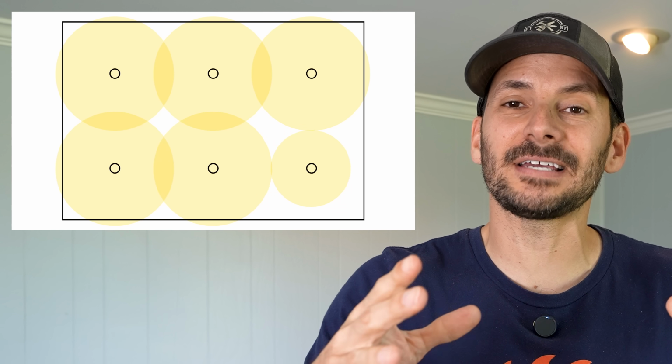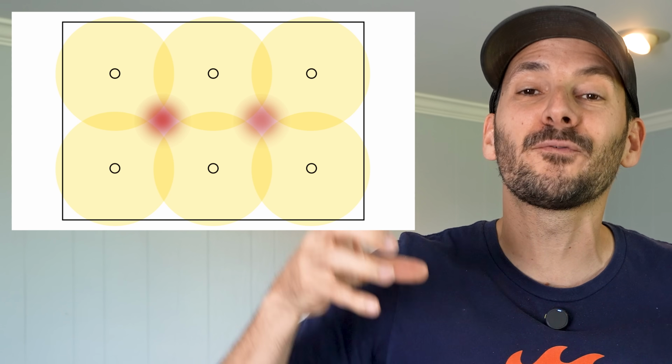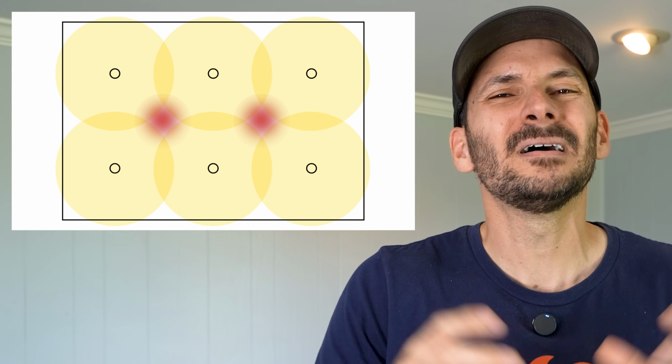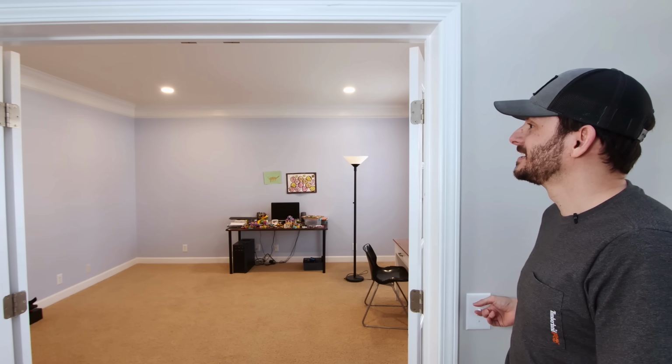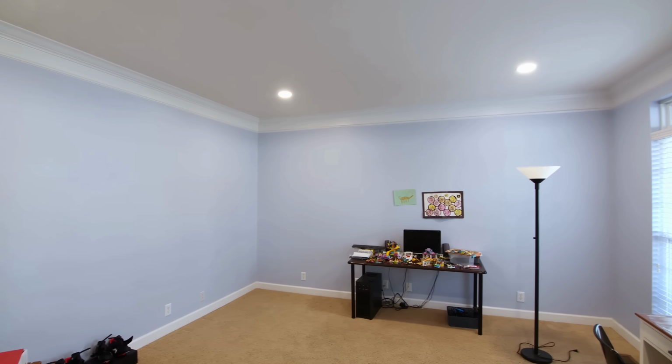Now that being said, if you look at the lights from above, because we actually have a grid, the dark areas are going to be kind of in the center of a 4-light grid. So you could have an area that didn't have light overlap in the middle, but honestly, it's just not that big of a deal. Actually, in the lights that we installed back at my house in our front room, we had them spaced 92 inches apart, which is well over 7 feet, and it is just fine. If you're in an 8-foot room, staying under 6 feet is great. If you're in a 9-foot tall room, staying around 7 or 8 feet should probably be fine as well.